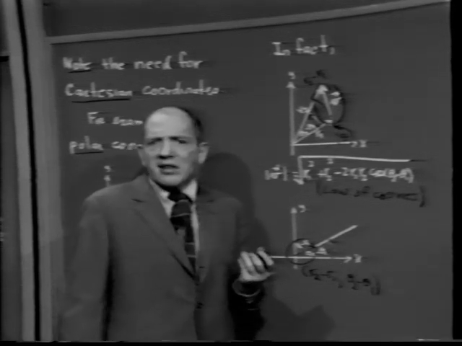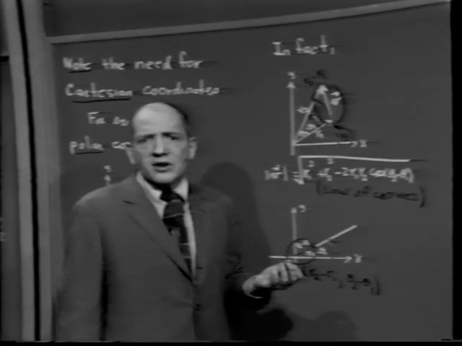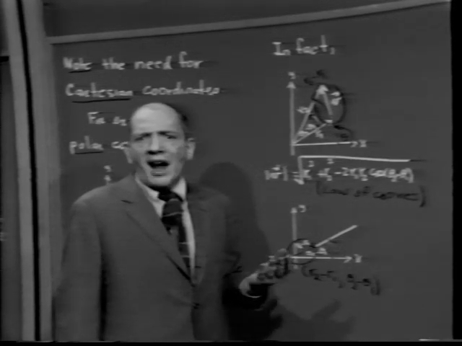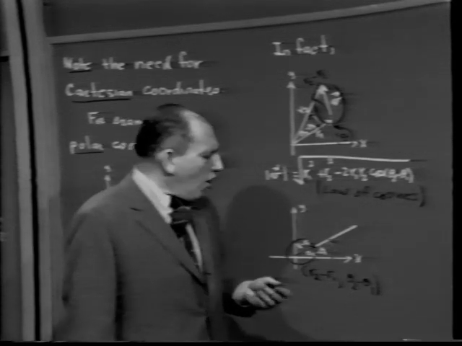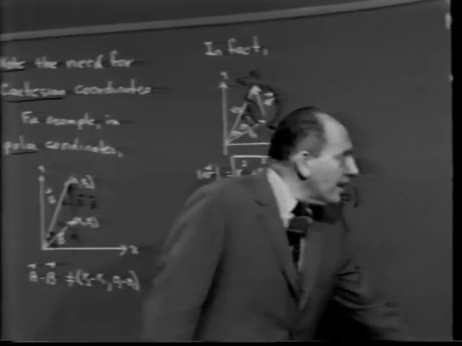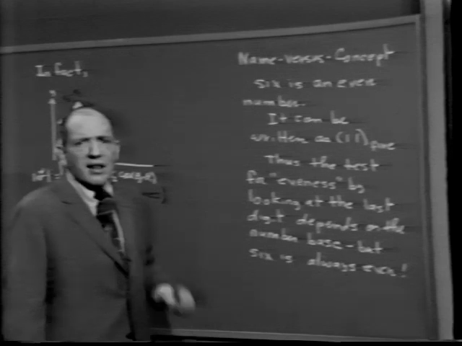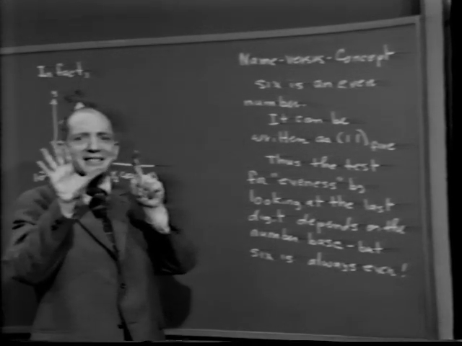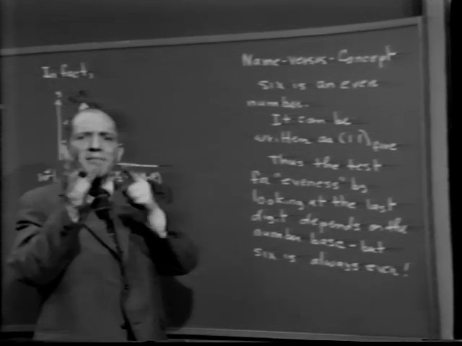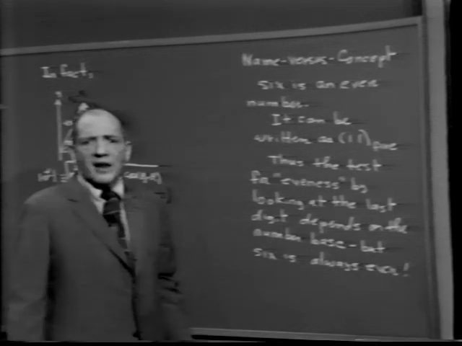And by the way, just as a quick review, assuming that you've studied different number bases at one time in your careers, this has come up many times in the mathematics curriculum under the heading of number versus numeral, or more generally, I call it the heading of name versus concept. For example, consider the number 6. 6 is this many. And no matter how you slice it, this many is an even number. It breaks up into bundles of 2 with none left over.